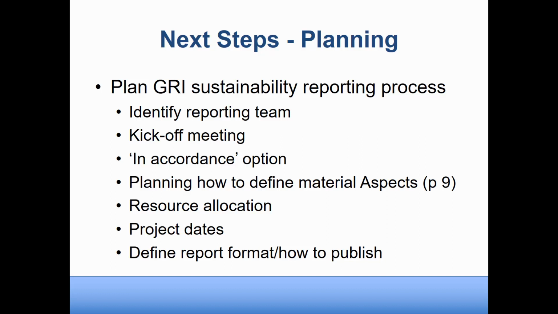And then, in the middle here, and we're going to spend a lot of time on this one, planning how to define our material aspects. There are so many words in here that, if you don't know what they are, you wouldn't know. But really, a material aspect is what we were talking about with integrated reporting on Wednesday, which is: what are the things that are relevant to my business? So at the University of Montana, obviously, we've looked at the greenhouse gas emissions. We're going to look at our waste, our materials, our toxins, and commuter miles.